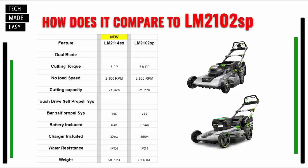Okay, let's talk about the LM2102SP. This has been around a while, it's still available. And compared to the 2114, well, the 2114 is going to drop more cutting torque. No load speed is about the same. Again, 21-inch decks, right? They both have a bar self-propelled system. You are getting a 6-amp-hour in the 2114. You're getting 7.5-amp-hour in the 2102. You did get the faster charger in the 2102 also. And the 2102SP does weigh about 12 pounds more.